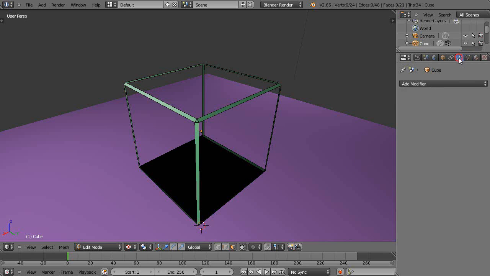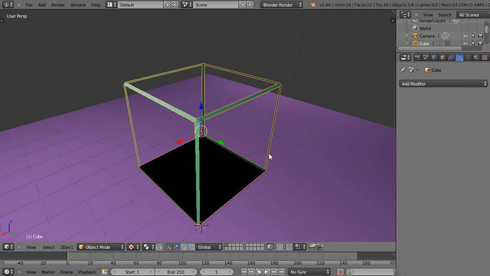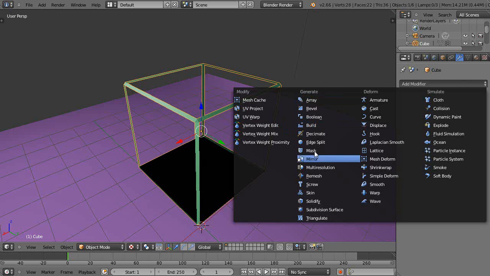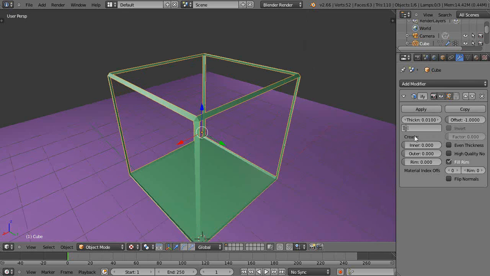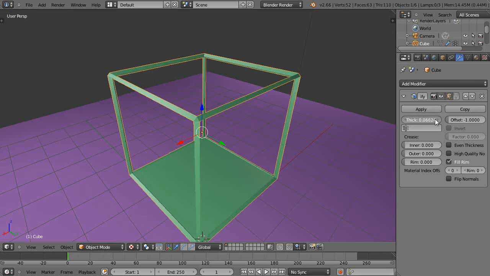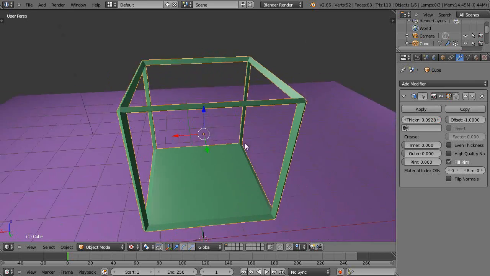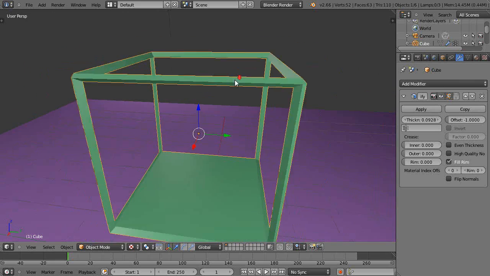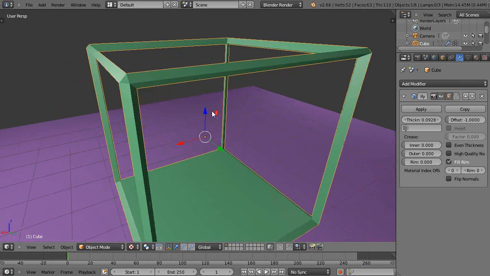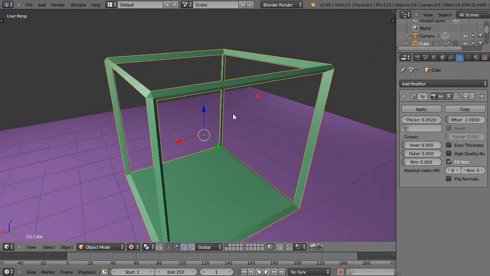So then we want to go get a modifier. And let me make sure, let me leave edit mode. I'll go into the Solidify modifier, like we used in a previous lesson. For the first time, we'll just change the thickness like this right here, and we'll change it up, and suddenly we're adding some nice depth to it, so it becomes like a solid edged cage like that, nice beveled corners, so it gives it a nice shape.